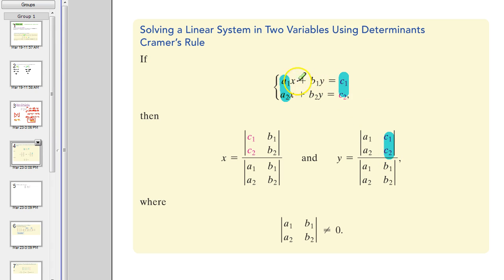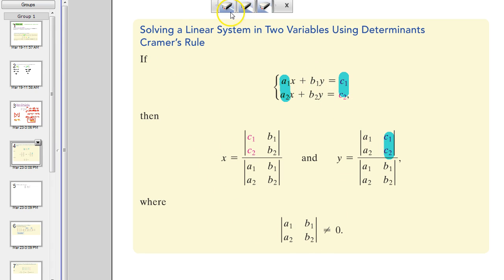So instead of a1b1, now it's a1c1. Whatever variable you're solving for is the position that gets replaced from this original matrix. The left-hand side, the original coefficient matrix, is always your denominator. Then you replace one column, the x's or the y's, with the constants for the variable you're solving for. If I'm solving for x, I'm replacing the x's, the a's in this case, with the constants. If I'm solving for y, I'm replacing the y coefficients, the b's in this case, with the constants.